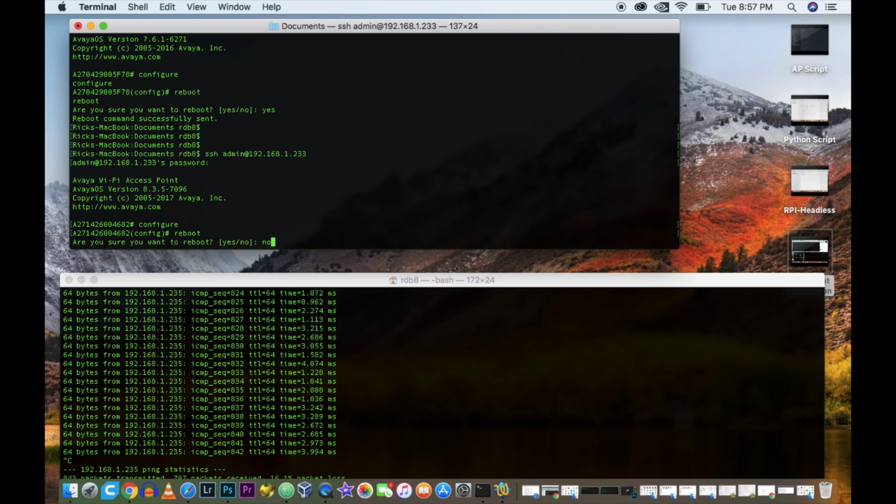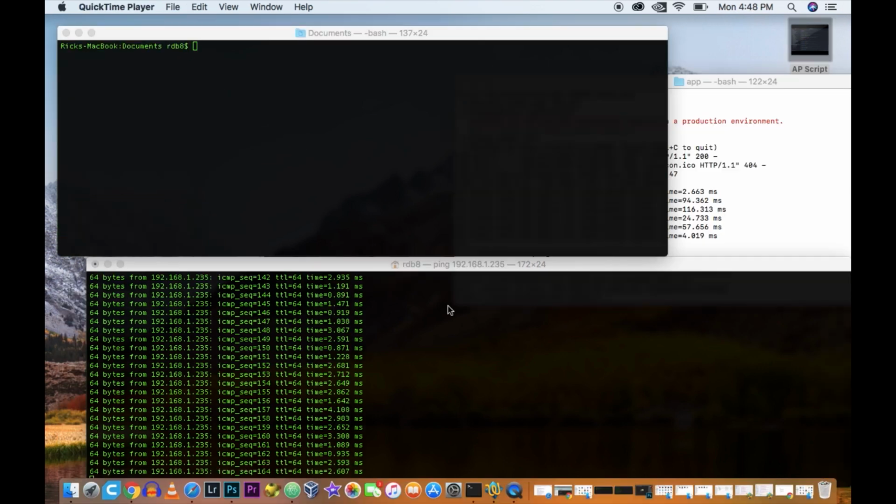I'm not going to reboot this one right now because we're going to write a script to do that. We have an access point in our lab that we want to write a script to go out and reboot every once in a while. To do that, we're going to use Python and Pexpect. We're on a Mac here as we wrote the script, but the script's actually going to run on a small Raspberry Pi Zero wireless. You've probably seen the other video we have about that, but it's going to run on that along with some other automation scripts we're going to build in the future. We'll put those in the videos also.